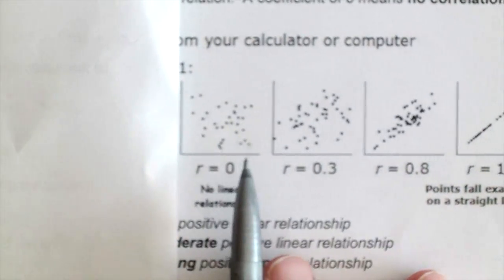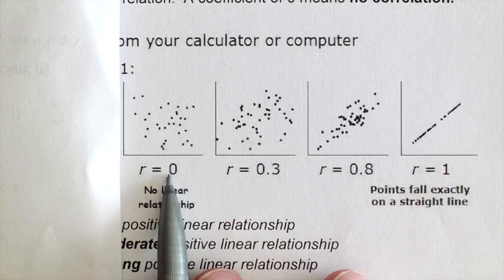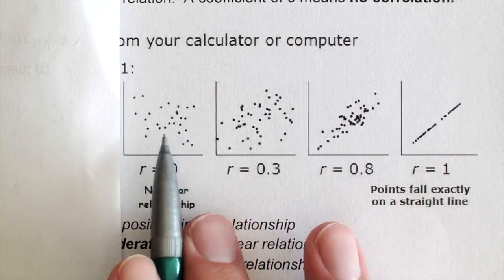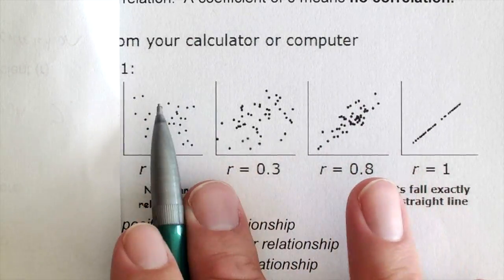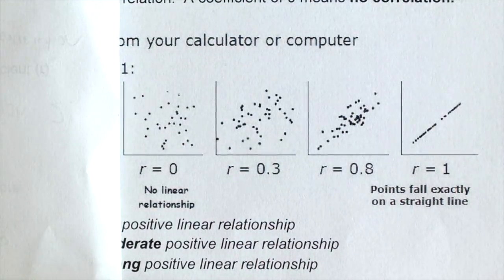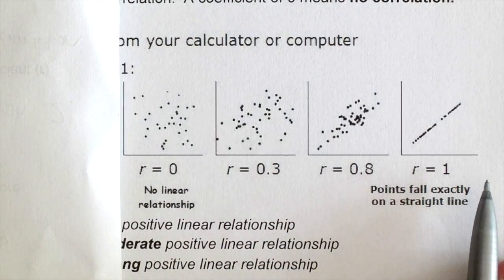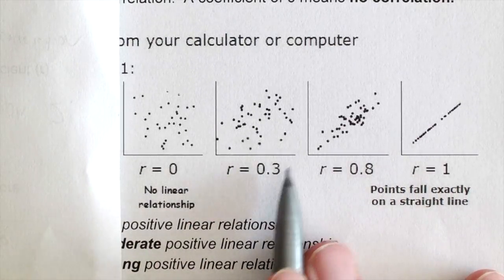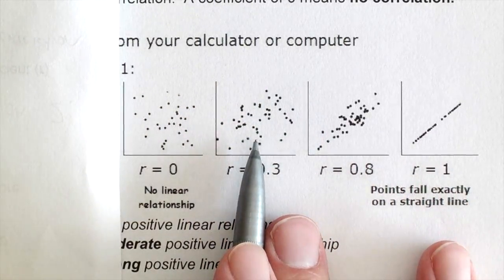So first, we're going to talk about the positive example. So all of these have a positive R value. But if you see 0, that means there's no correlation. Your first goal, if you're trying to guess correlation, is to draw the line on. And while you might be able to draw kind of something that way, this to me really looks like there's no correlation. Maybe they should put a few more up there or something. So no correlation is equal to 0. But then as that number gets bigger and bigger, the correlation gets stronger and stronger. So 0.3 looks similar to what we just talked about.